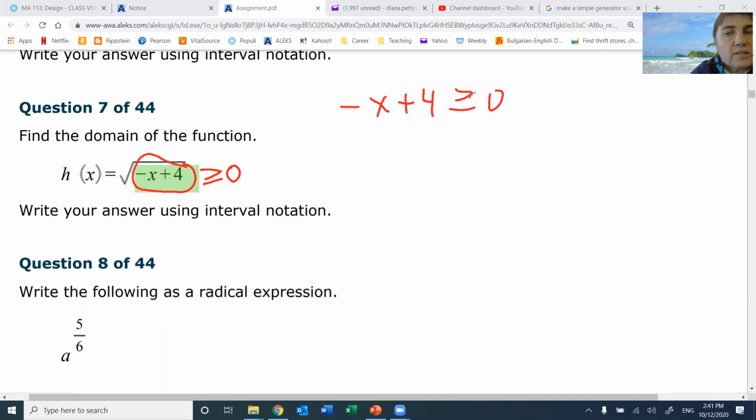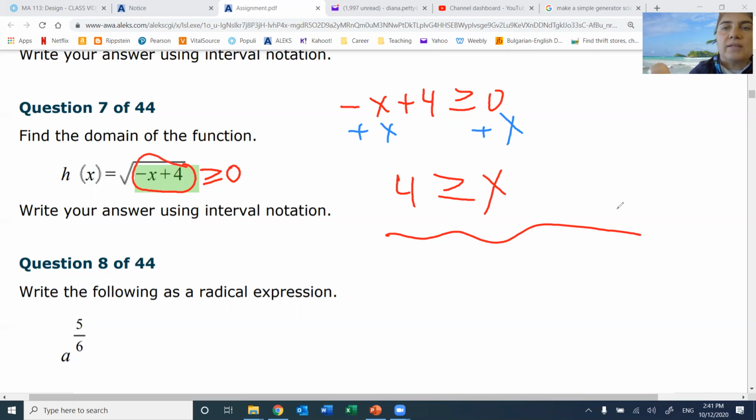How do you solve this for x? The easy way or the hard way? The easy way is move the x on the other side. Plus x, yeah. No, it did already because the x is there. It's already flipped. You don't need to do the extra flipping, because x is on the other side of the sign already. So I have 4 like this, or x is less or equal than 4.